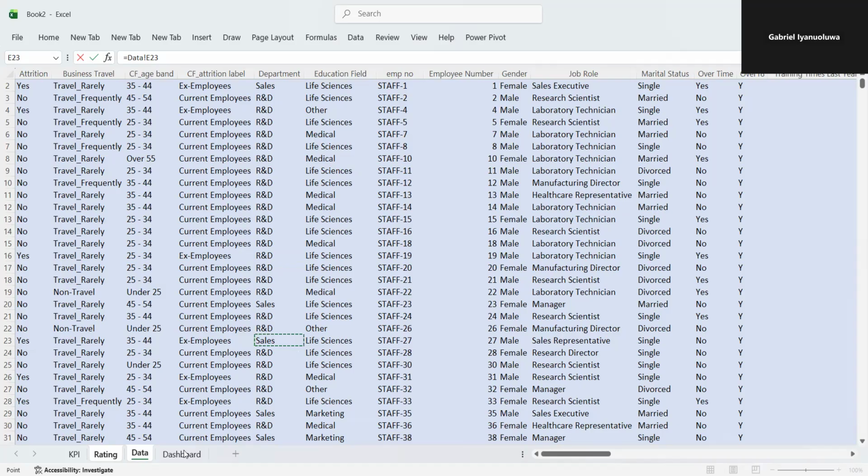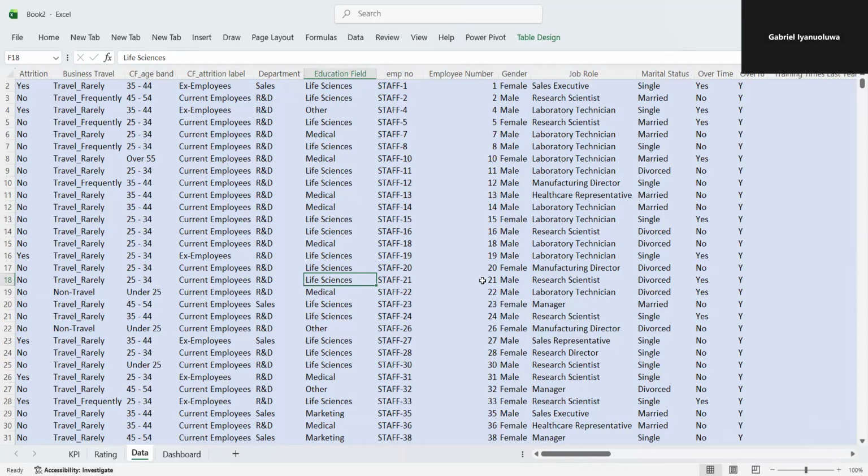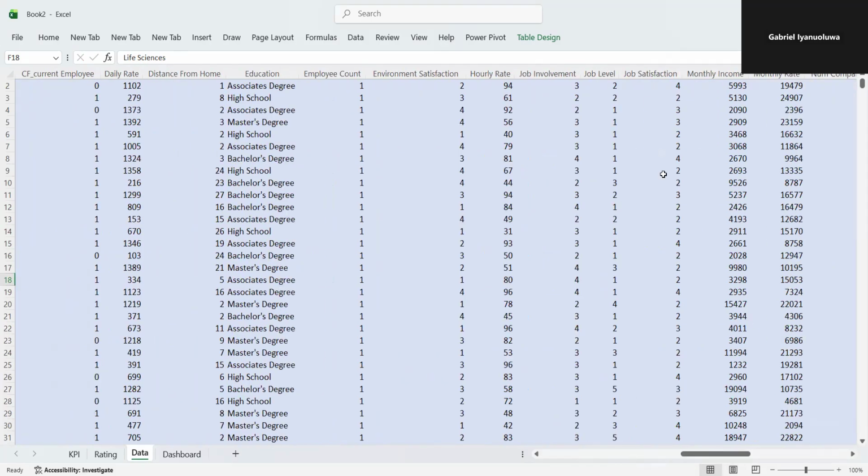So I think something is wrong, let me remove this first. So for our job satisfaction here, you can see the highest is 4 from here.